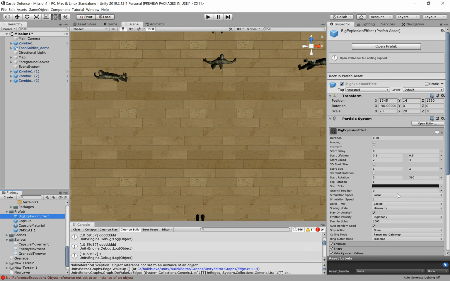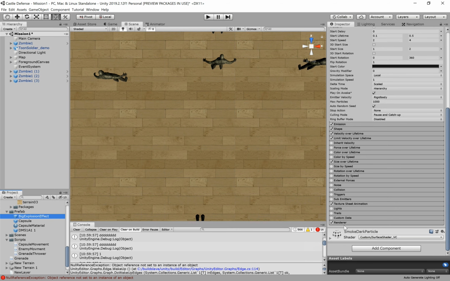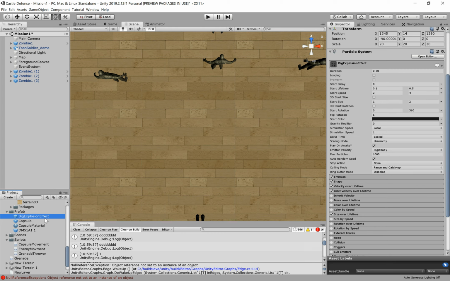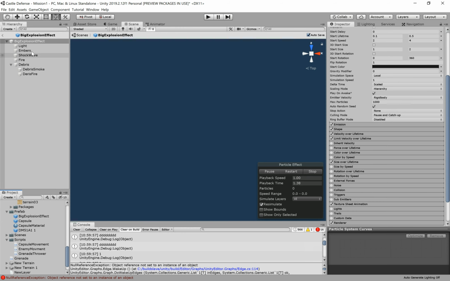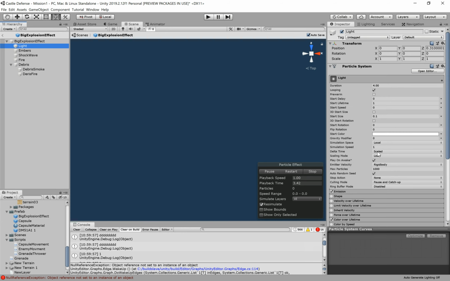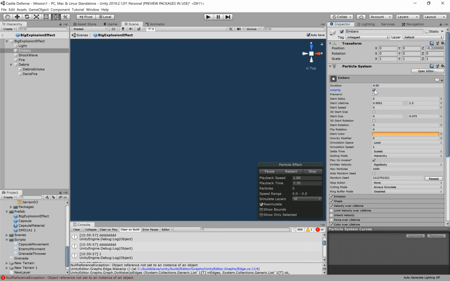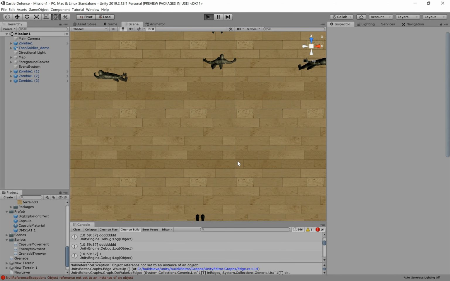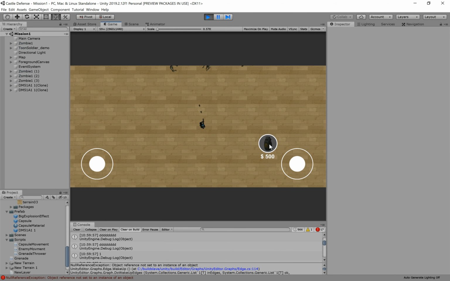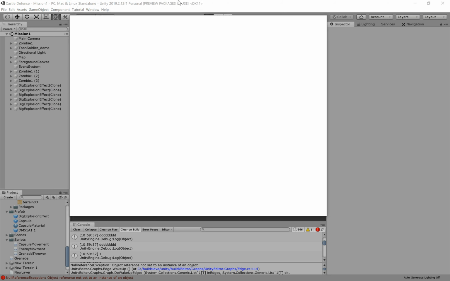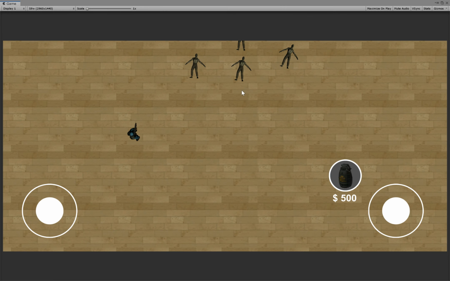So I think we need to change the children of this prefab, the light. We need to disable the loop for all the children. Yeah, great. Let's launch the game now and let's have fun. Yeah, that worked correctly. We don't have a loop here of the effects.